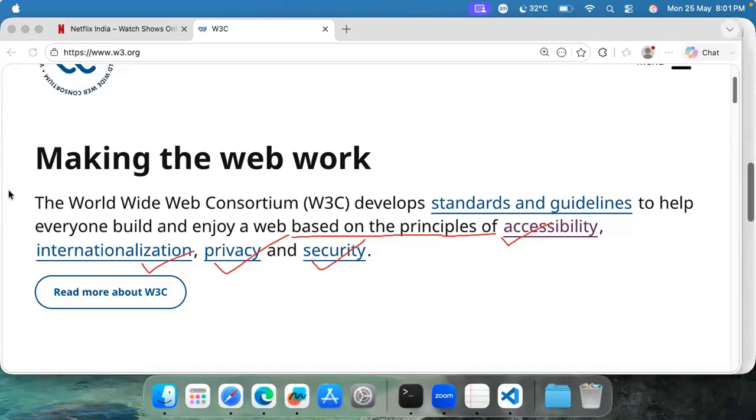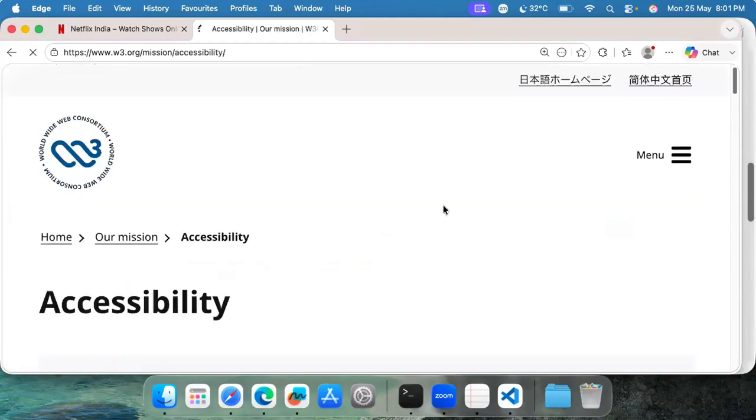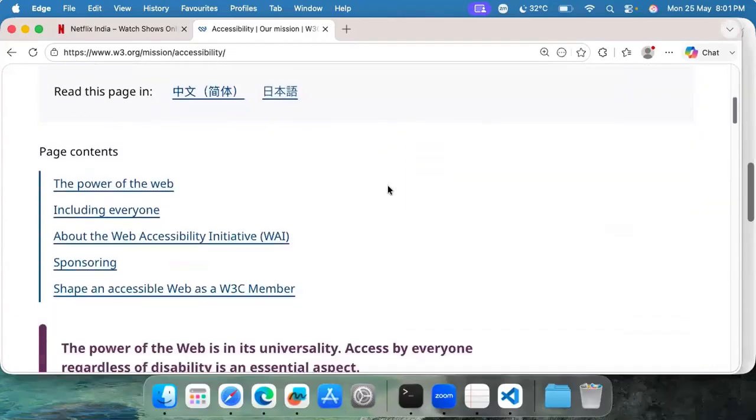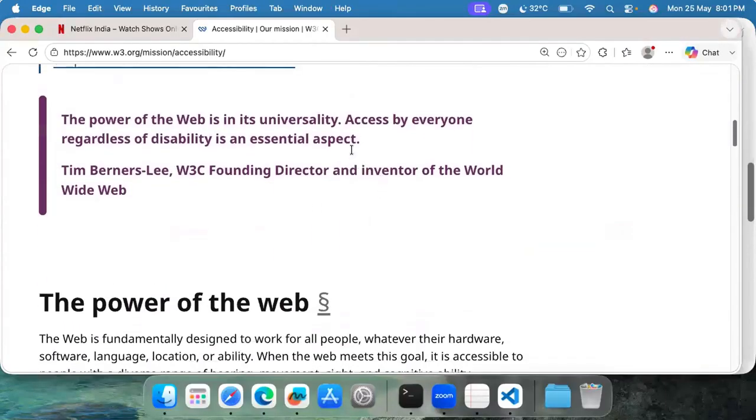So remember, all these rules are very important. They have to follow. I'm not explaining them now because this we teach for our HTML basic learners. They know. You see, accessibility means access by everyone regardless of disability.